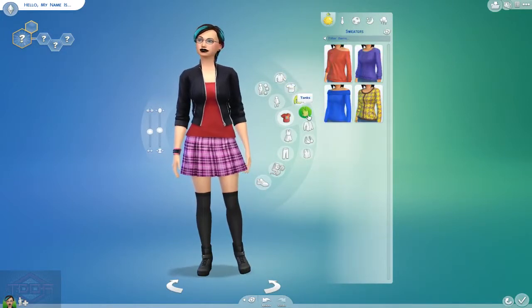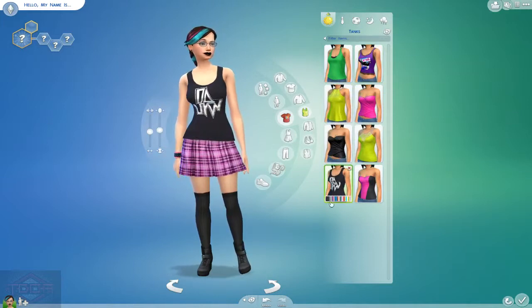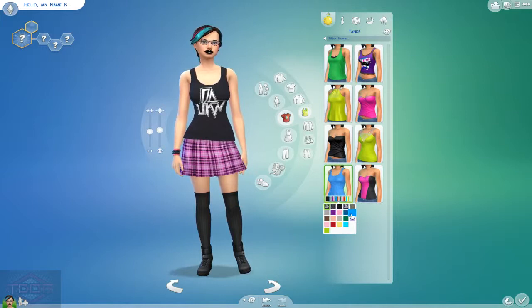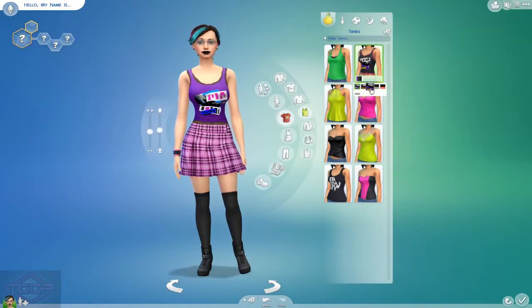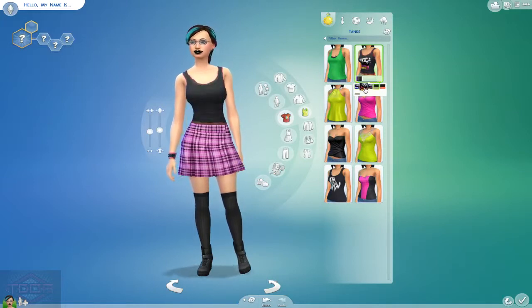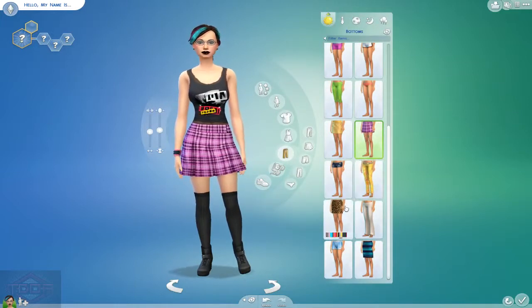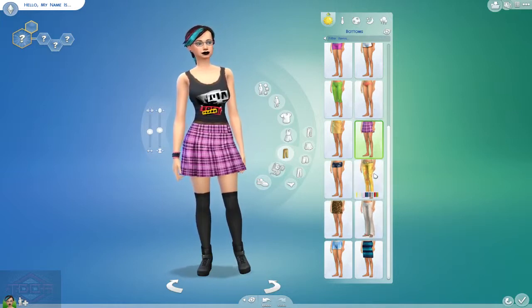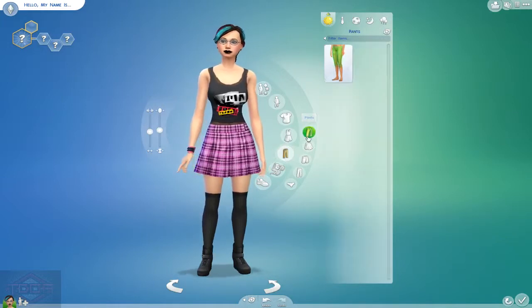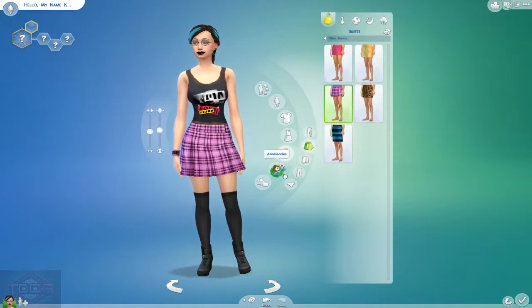T-shirts, sweaters, tank tops. Got that one. Let's see if I can change the color of the dress. Let's see what we got for pants. That's it for pants. A lot of skirts, I guess.